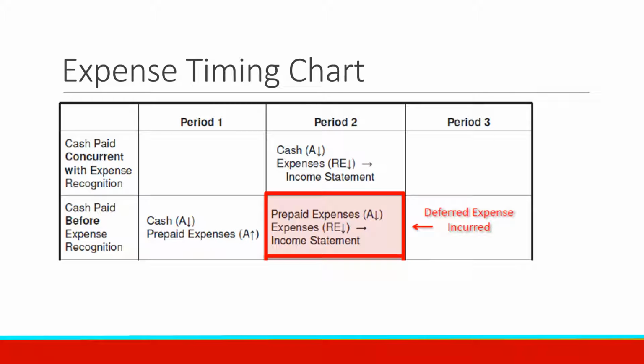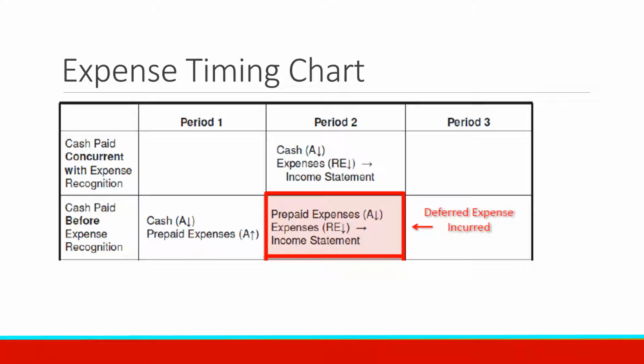Okay, so let's look at the second type of situation. The cash is paid before there's expense recognition. For example, you might put down several months of rent, give it to the landlord in advance of occupying a space. Cash will have dropped in that transaction, and you will have created a timing difference account called prepaid expense, which is an asset. And then as you occupy the space in periods 2, etc., you will start moving the costs that were on the balance sheet as an asset, reducing the asset, moving that cost into an expense, which will then reduce retained earnings.